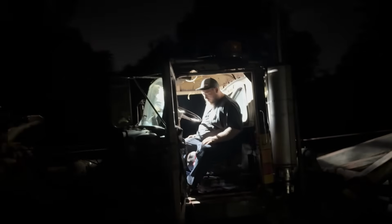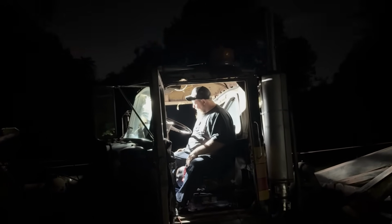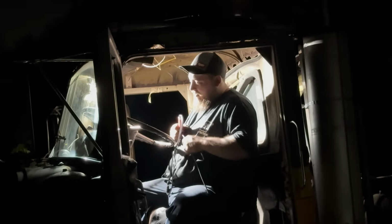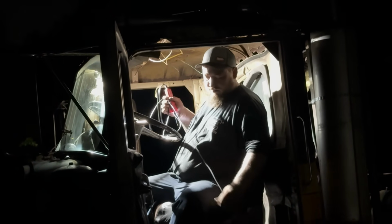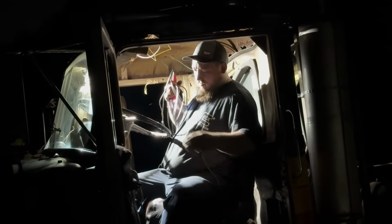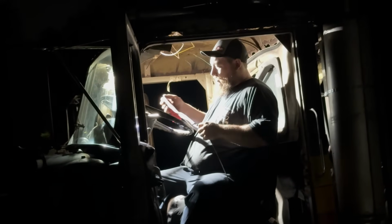Maybe I should just drive it there tomorrow. Probably clear out all the oil. Do you think it would make it? No. I'm wearing earmuffs. It was loud in there. It hurt my ears a lot.